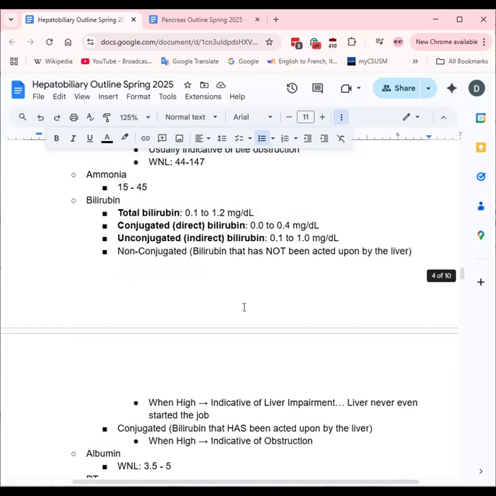Any questions so far? Because I know we covered a whole bunch of stuff. Don't worry too much about the specifics and nuance on the bilirubin types. The main thing is to keep it simple. So this would be the simplest you have to think about. This is as far as you really have to think about.